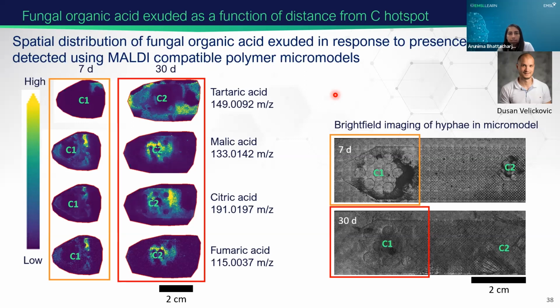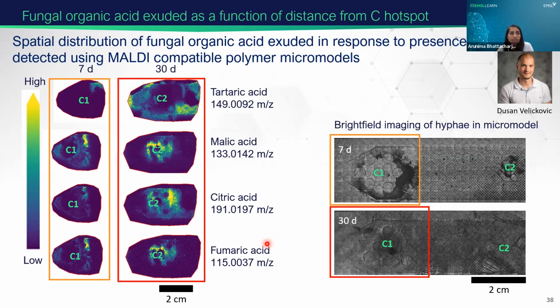Here we are looking at what kind of small molecular organic acids the fungus is producing. For example, it makes tartaric acid, malic acid, citric acid, fumaric acid. The reason for looking at these acids in this study was because fungi, as well as plants, make these small molecular organic acids to degrade or weather minerals. These acids are also used for uptake of inorganic nutrients. So in this study, we focused on potassium minerals. And so these acids were produced not only to weather the mineral surface, but also to uptake the potassium nutrient.